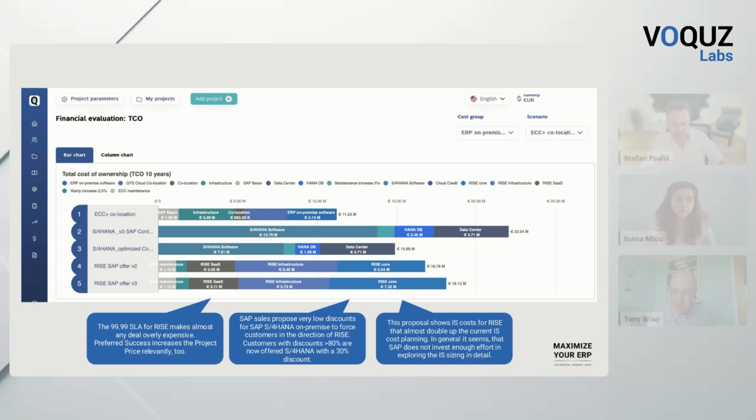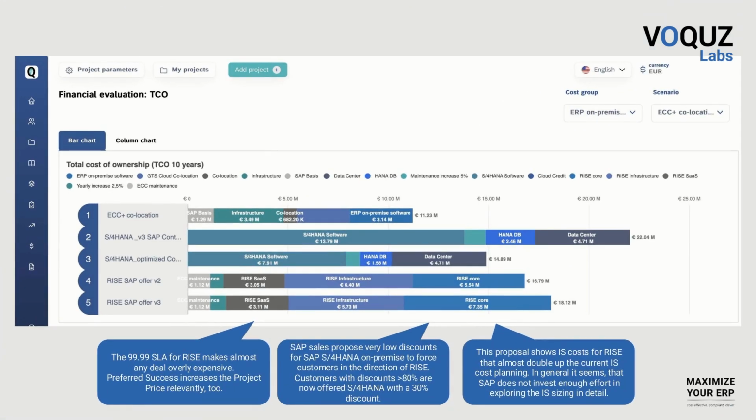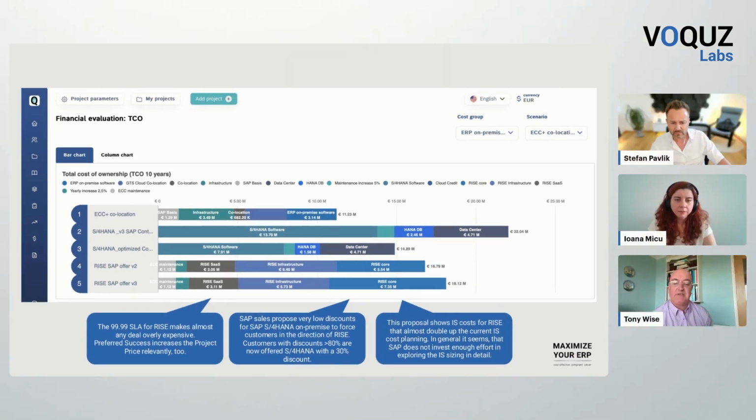And the numbers are very hard to see on this slide, at least they are for me. But these are millions and millions of dollars difference between the various different scenarios. And sometimes, of course, the money is not the only criteria for a customer. They have other interests, other needs in their organization, but understanding what the cost implications are before you go in to negotiate with SAP makes all the difference, in my opinion.